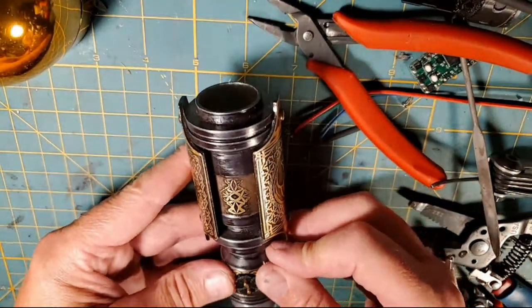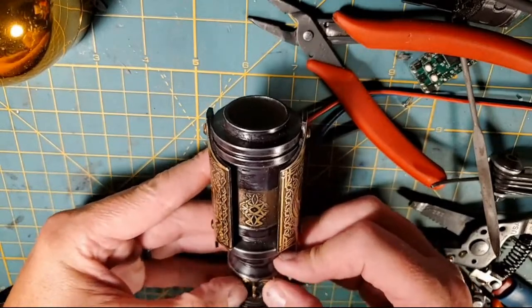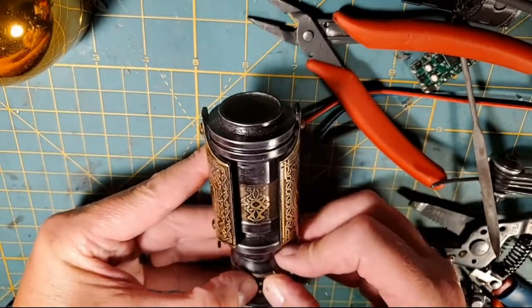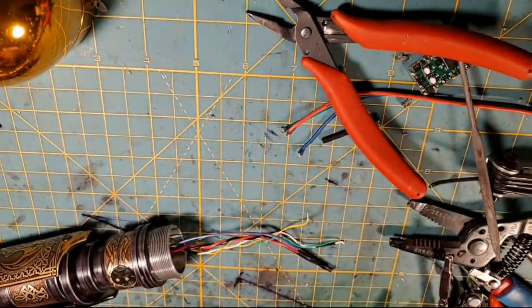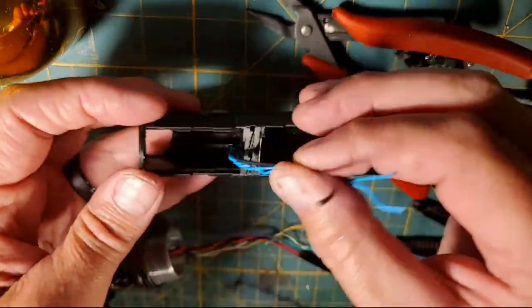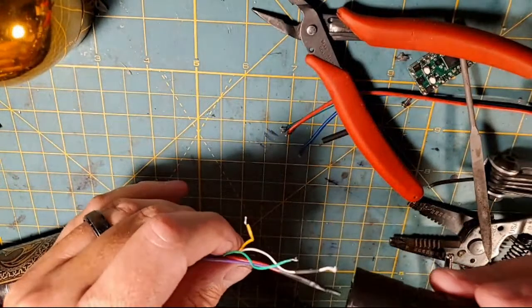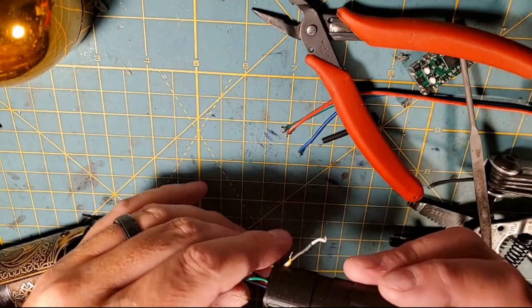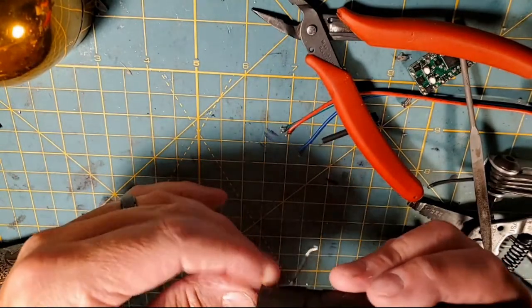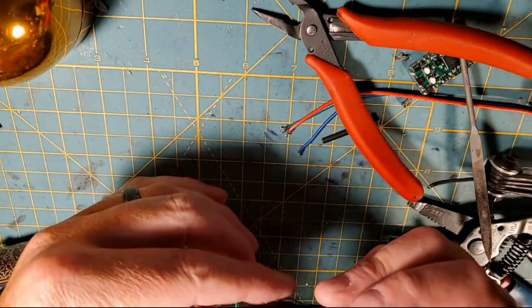So now I'm going to go ahead and seat our switch back down into the hilt just like that. Okay? That's awesome there. Now, we're making progress. We're back to where we should have been anyway. So I'm going to take my negative and speaker wires out of there. And then I'm going to run all these wires, our switch wires and our NeoPixel wires that we hooked up tonight, into the chassis here.